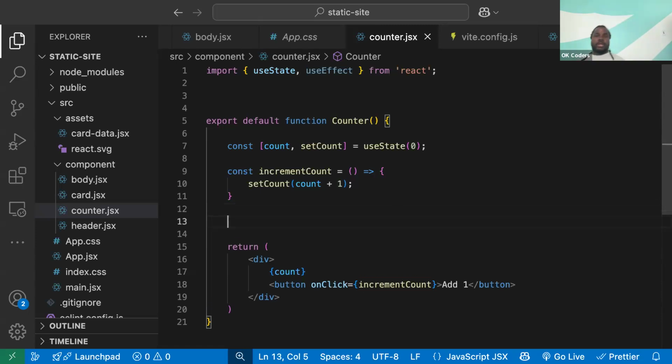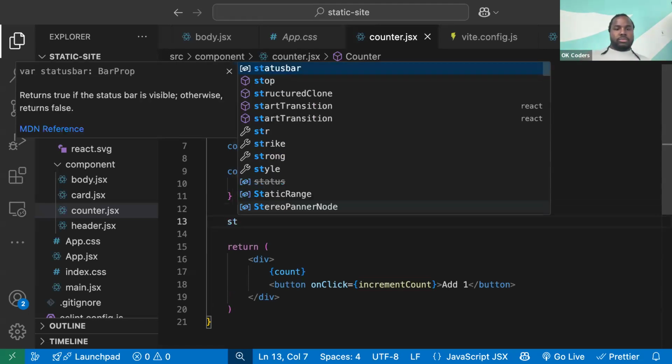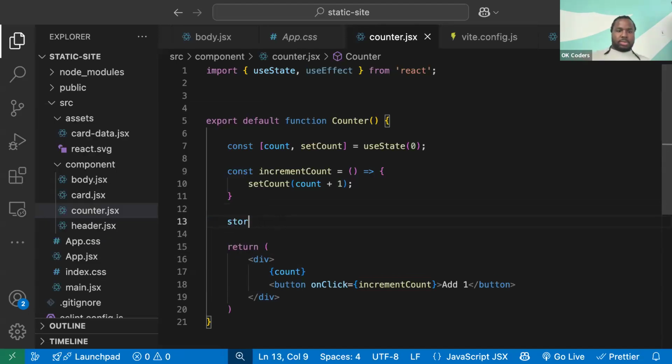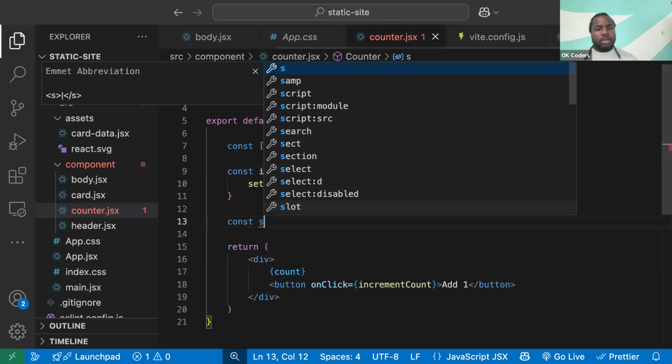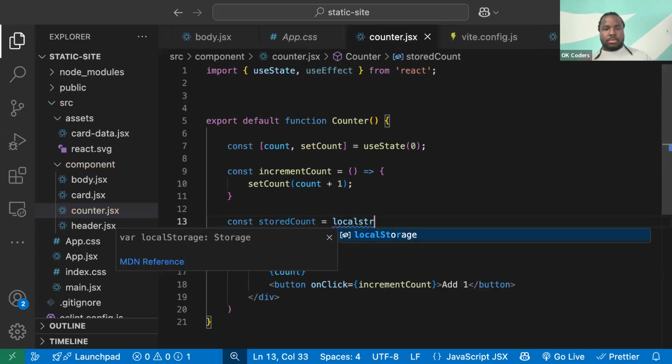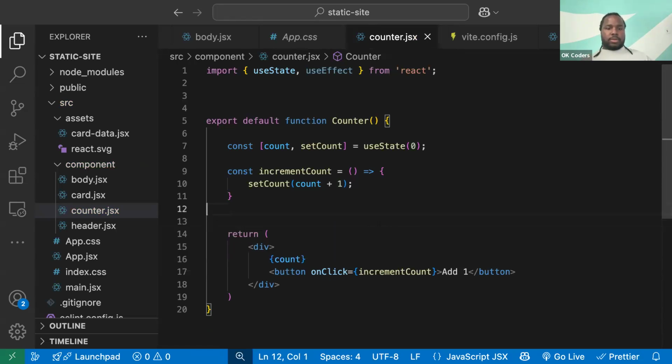We're going to want to store our count. Let's do useEffect first.